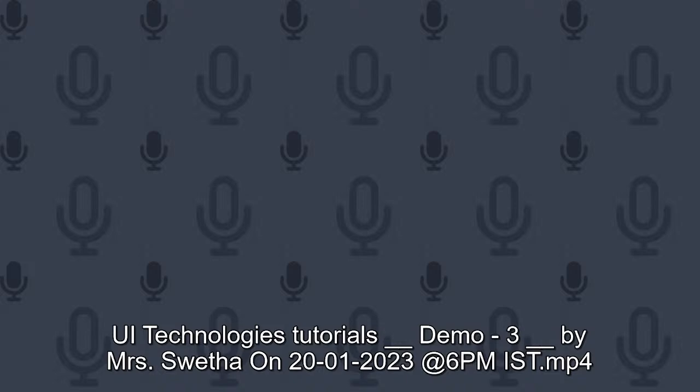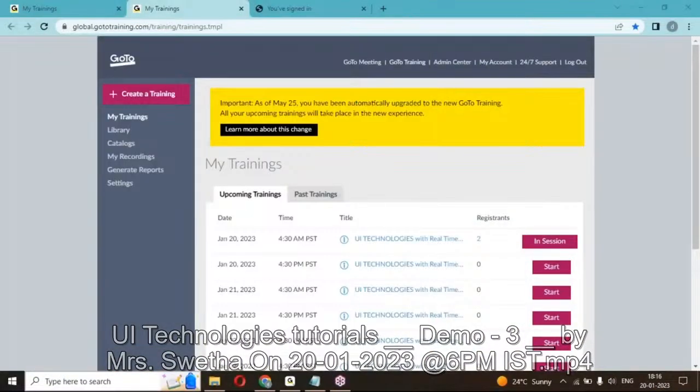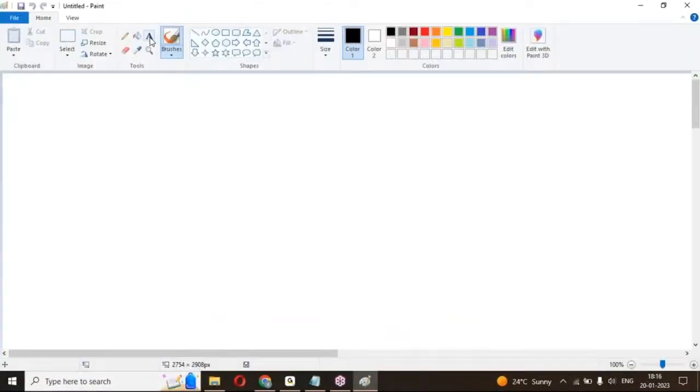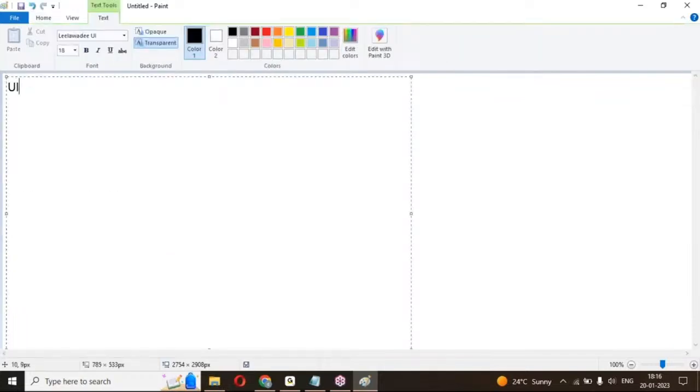Like that, I'll continue on this web UI programming. Here, first we'll discuss UI. What is UI? Here it is web UI programming we are discussing. It is one web programming. You can convert it into a mobile app, desktop app, or tablet app. Here, UI is the user interface.